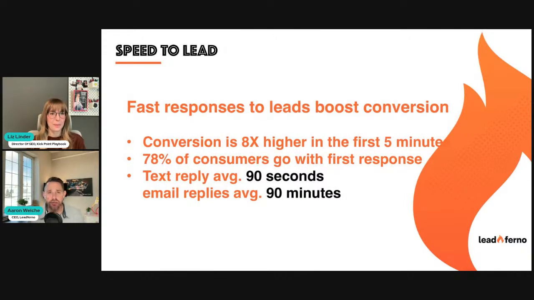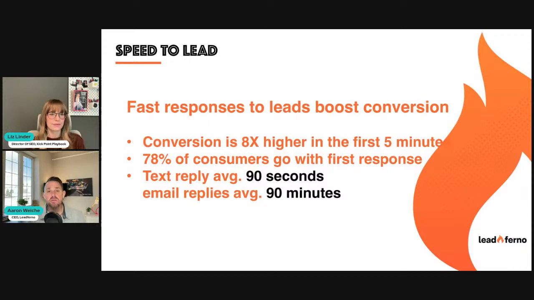As an overall, what we've always seen is that faster responses to your leads boost conversion from being a lead to being a closed sale or booked business. And that's where speed to lead comes from. Studies have shown conversion is 8 times higher when you're able to respond in the first 5 minutes, right? So when you get back to someone fast, it's still top of mind. They're impressed you got back to them, which makes them think you're going to be responsive on everything. This is going to go smooth and great.